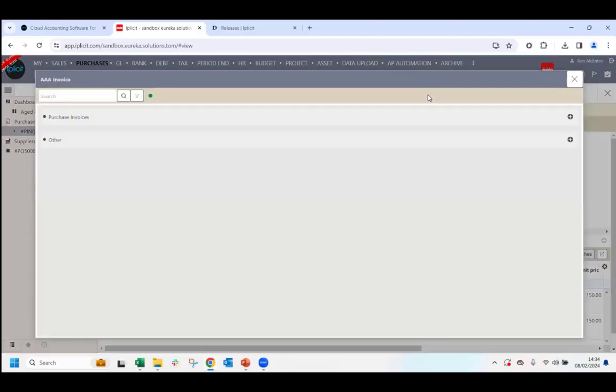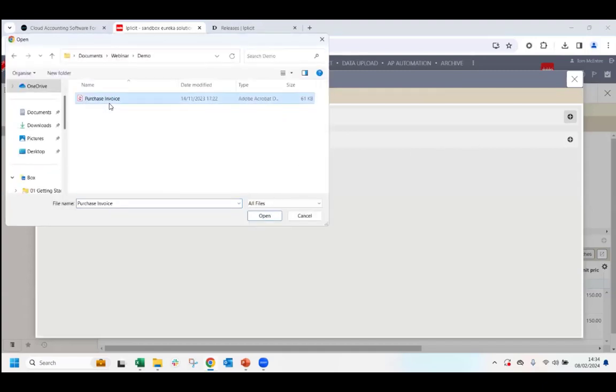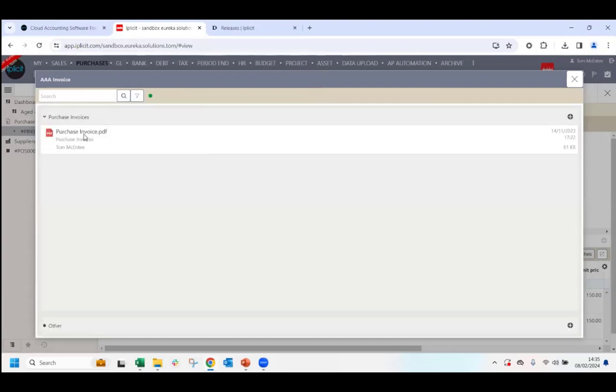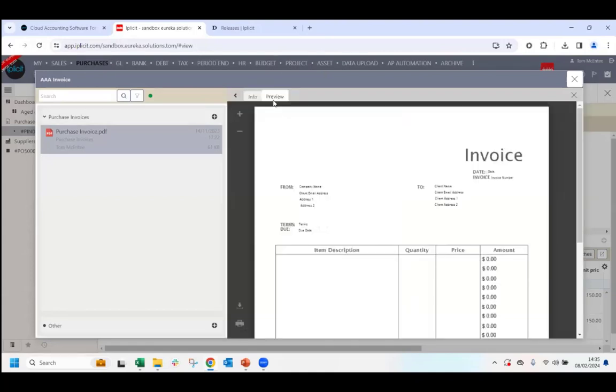Inbuilt document management means that you can easily attach anything that you want to against this. So if I wanted to add anything in here, I'll just stick in our purchase invoice and we should see our purchase invoice just stored against the transaction. And then we can have a look at our previewed purchase invoice and there it is there. Of course, that's probably not an invoice, but maybe it is an invoice you would want to receive for absolutely nothing. But we can easily drag and drop from our desktop or from our email. It doesn't have to be a PDF. It could be an email. It could be any document that you want to attach to a transaction in iplicit.